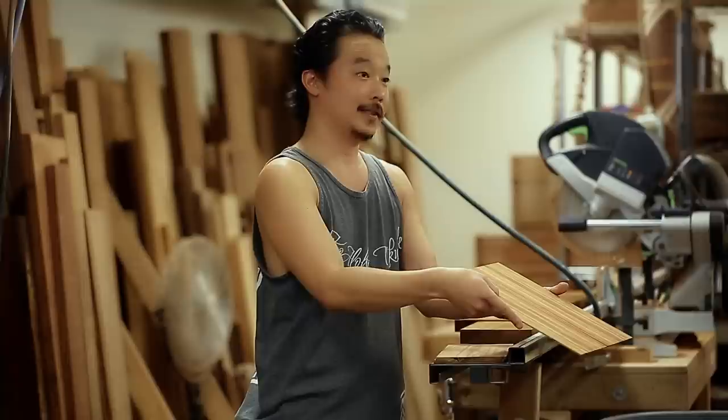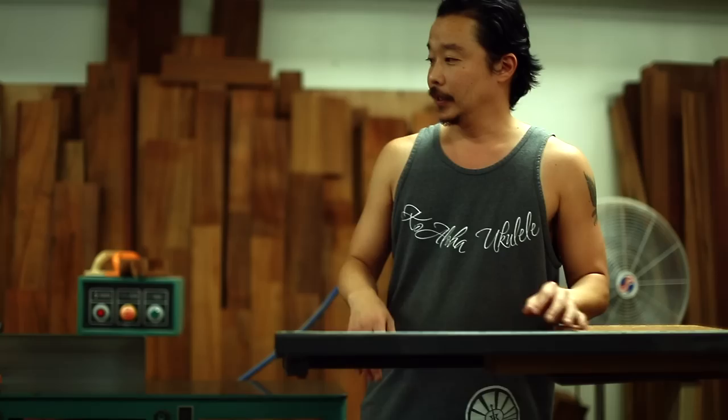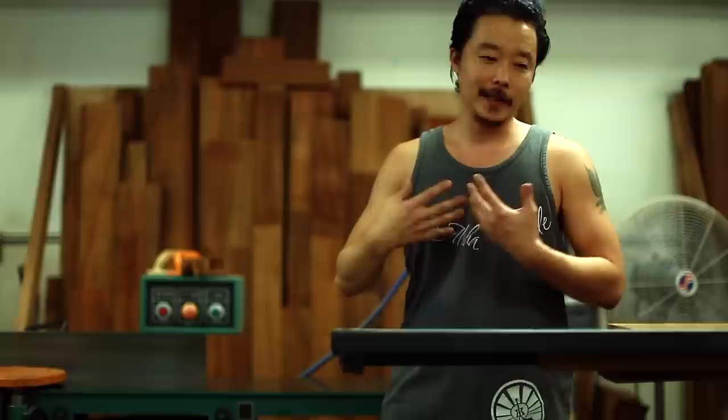So is this where you would grade the koa that you're going to use? Yeah, the grading I actually do on the fly. There's that big pile over there, and believe it or not, this is actually just the leftover stuff. For me as a builder, the tone and the playability is the most important.